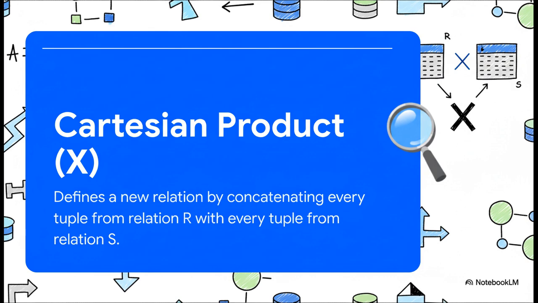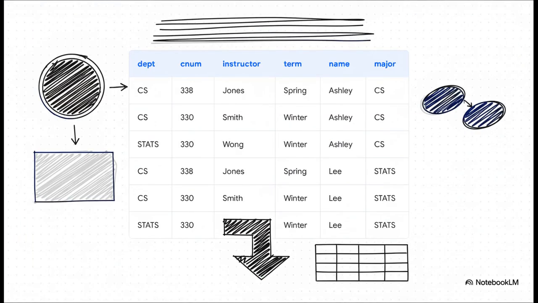You take the very first row from your first table, and you pair it up with every single row from the second table. Then you take the second row from the first table and do it all over again. It is a complete, unfiltered, everything with everything mashup. And yeah, as you can probably imagine, this gets out of control fast. Our two little tables for course and TA just explode into this giant, messy table that's mostly filled with junk. Meaningless combinations like pairing a statistics TA with a computer science course. It's just noise. It's not useful.